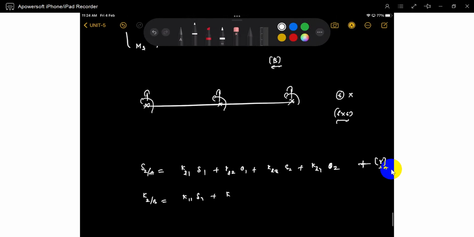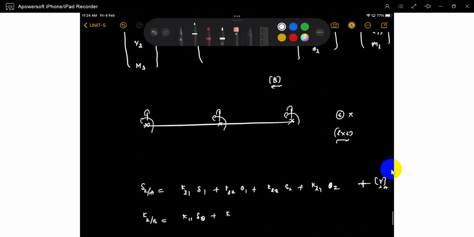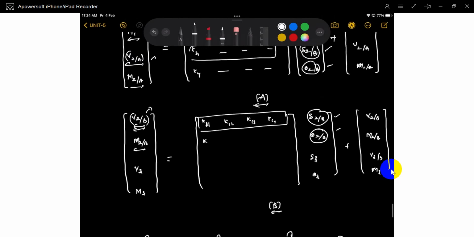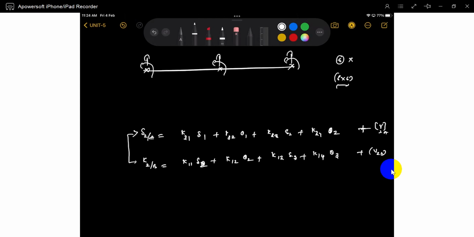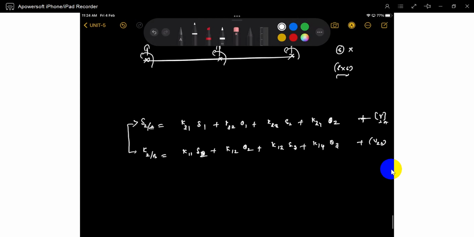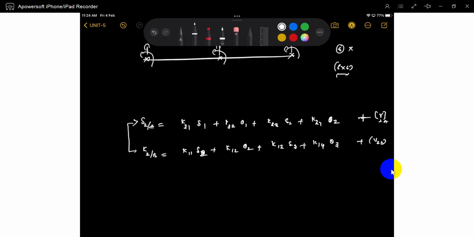So this is a theta. See, this is a delta 2. This is a delta 2. 1, 2, theta 2. 1, 3, delta 3. 1, 4, delta 3. V to B. Just add these two. Add these two. You just observe it. This theta 2, add it.